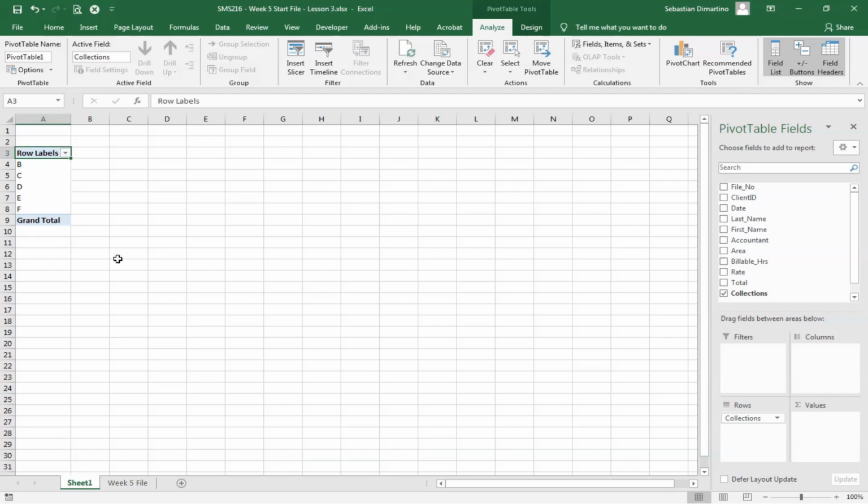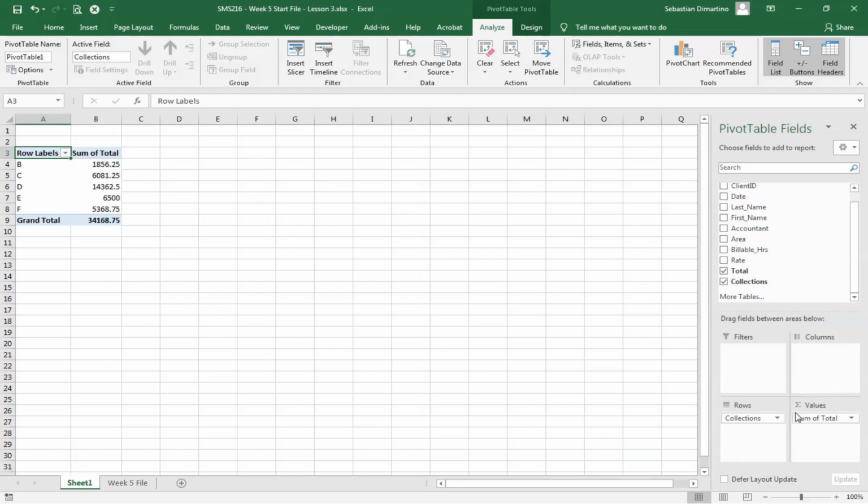Pretty cool so far. Next, remembering the example we used in subtotals, we want to create the sum of the totals. So in the values quadrant at the bottom, we can choose sum of totals.